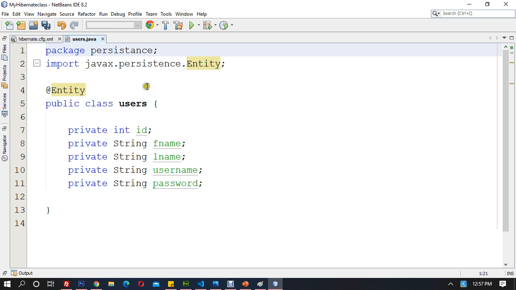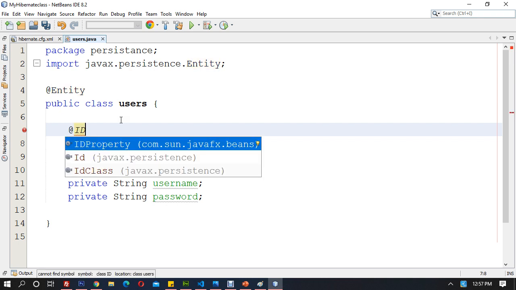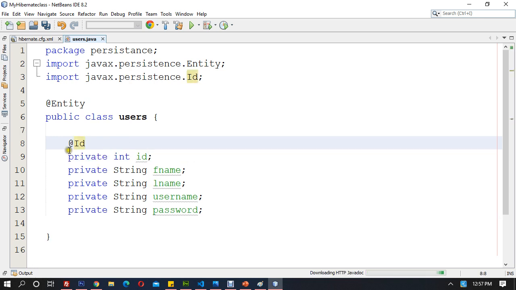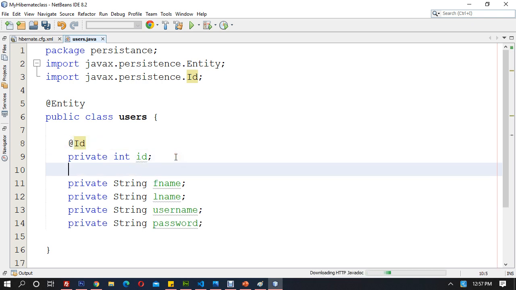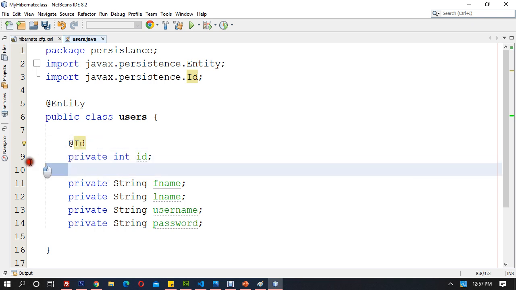After you make an entity, there is one rule: the entity should have at least one primary key. How do you make it a primary key? I'll use javax.persistence and mark this as an ID. This is the key attribute of the database. Every table that you make has a column that uniquely identifies the entire row, and that is an ID column. That's why we are mentioning this as an ID column in order to get started with the persistence, and everything else we don't have to do anything.